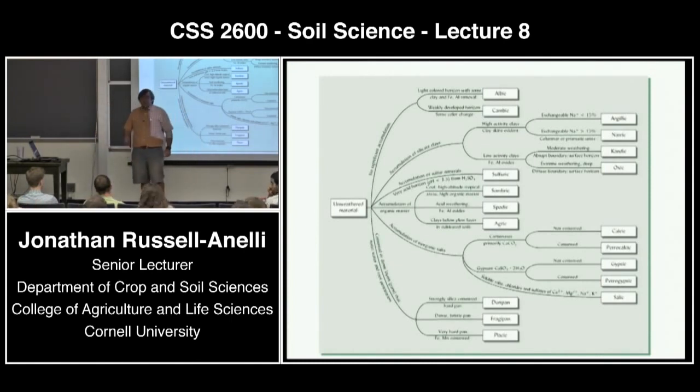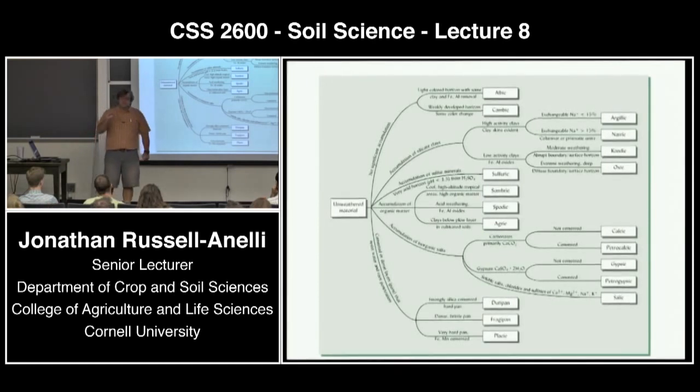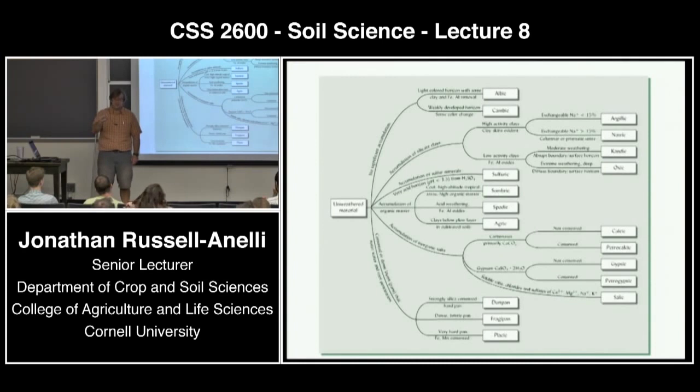Just judging from that, could you judge which one of the pans it would be? Or would you have to wait till it develops? In this case, it's weak structural development, so it would actually be a BW, so it would be a cambic. Okay. Does that make sense? Because it's not a pan yet. It's not a hard pan yet. I mean, could you judge which one it would become? Probably it would come into the.